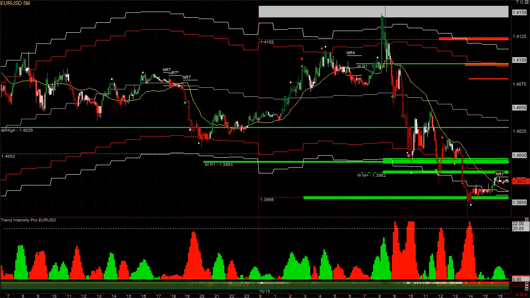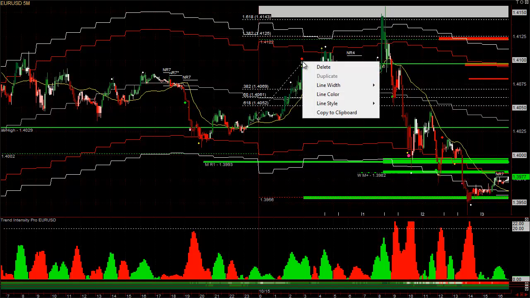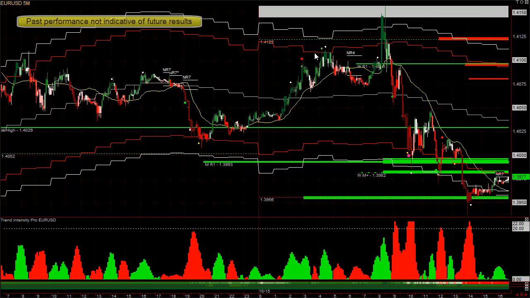Here's the euro dollar. This one had closed up 3 days in a row straight. As you can see on the bottom of the chart, this one is very strong. The daily trend's up, weekly trend's up, monthly trend is up. And typically I like to wait myself. If it goes up today, I draw a fib on that up move. And typically I like to wait before the 1.382 and 1.618 fib level gets hit before looking to sell it. You can also look to sell at the upper containment band.